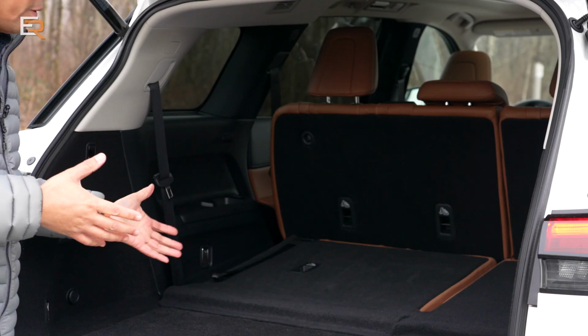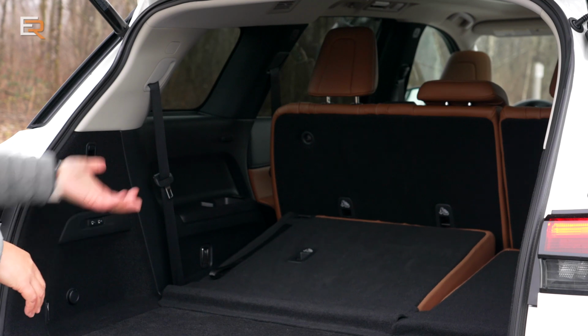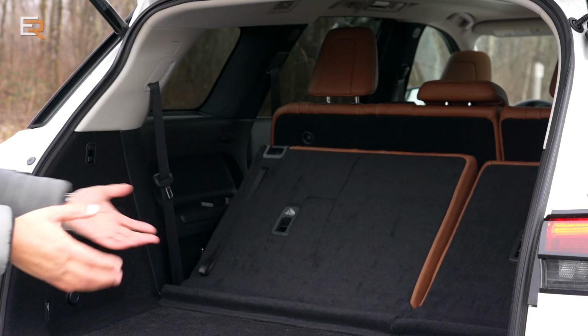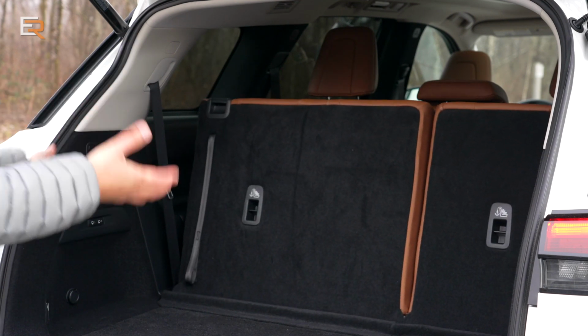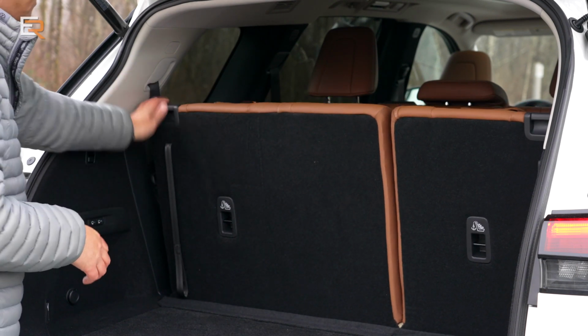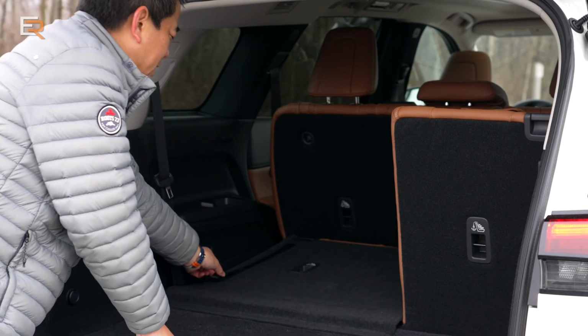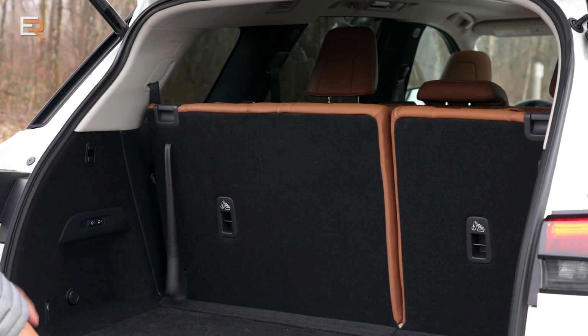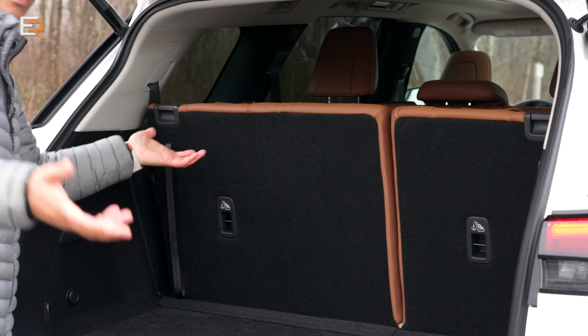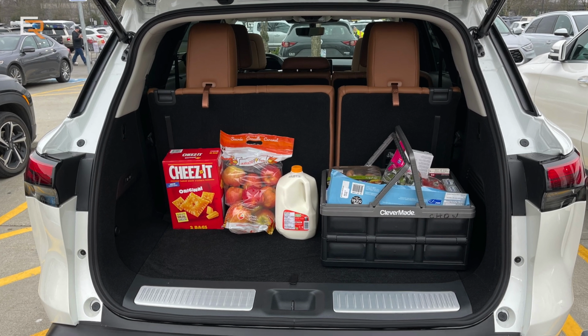If you need to put that 3rd row up, there are 2 buttons on the side here on the Sensory. Push those, up it comes by power. You can also do it manually, but these buttons only actually pull them up. To put them down, you still have to manually push it down. And you know what? It's pretty easy to use the strap to pull it up too. So you have options. And of course, it passes the obligatory Costco test.